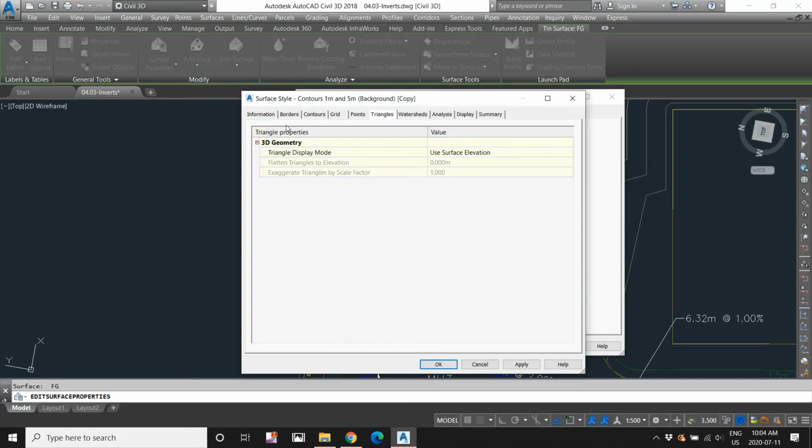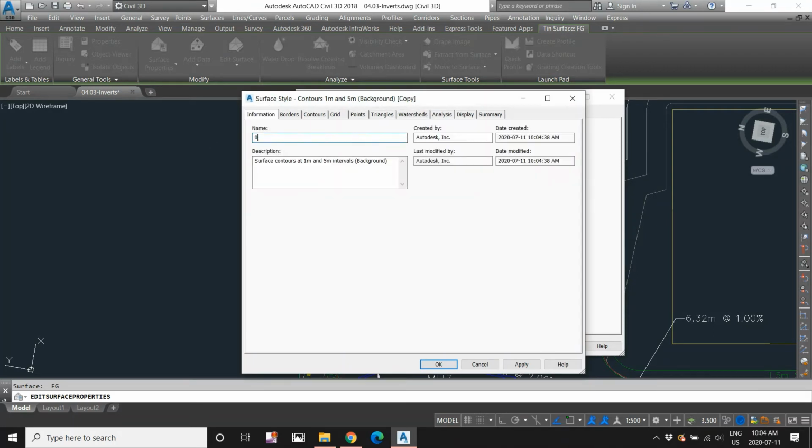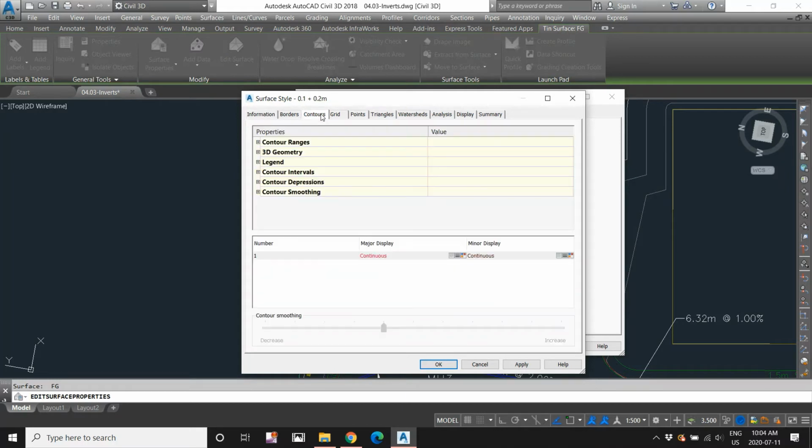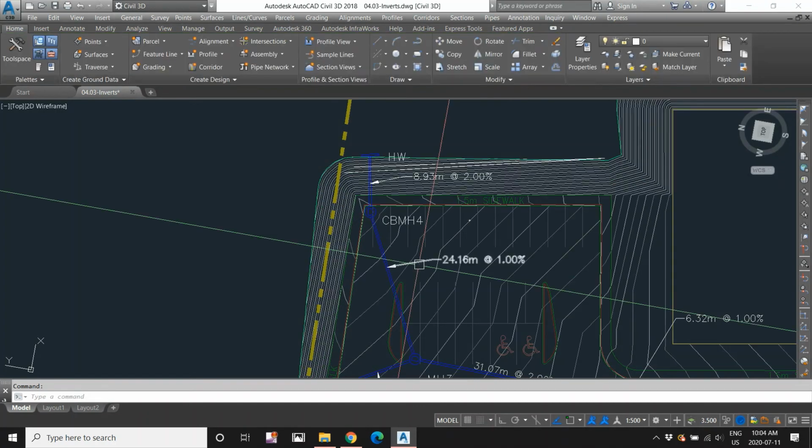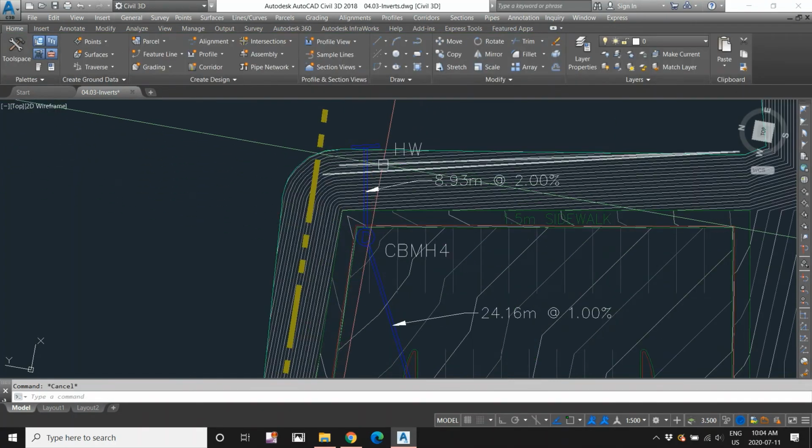I'm going to make 0.1 and 0.2 meter contours. Change the contour interval to be 0.1, 0.2. Click OK.